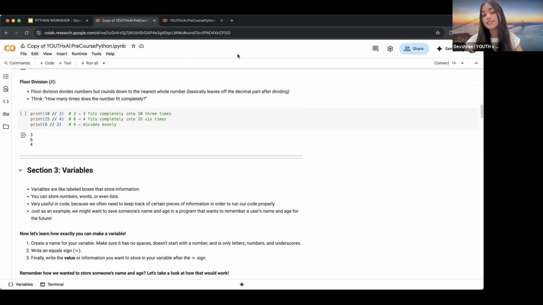So comments are basically lines in code, text in code that allows you to clarify things or that allows you to give any extra information about a line of code. So let's say you write a line of code and you want to explain what the line of code does, you can add a hashtag and then write a little explanation that can be for yourself, that can be for someone else reading your code.